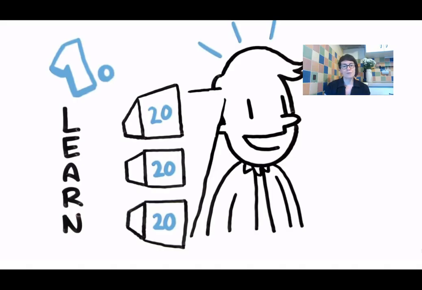Let me show you the 5 screenshots that I picked from this video for the 5 tips. And what I would get my learners to do is to describe first what they see in the picture. So in this picture, we've got a person, a man, and we've got the word learn, and we've got something 20 something, 3 boxes with 20 written in there.